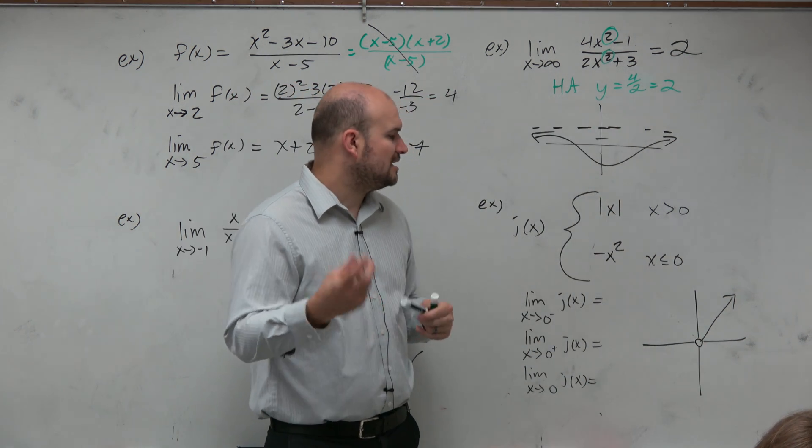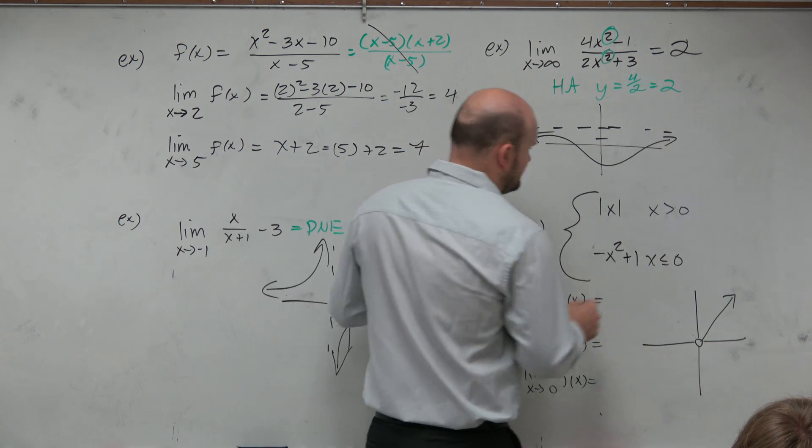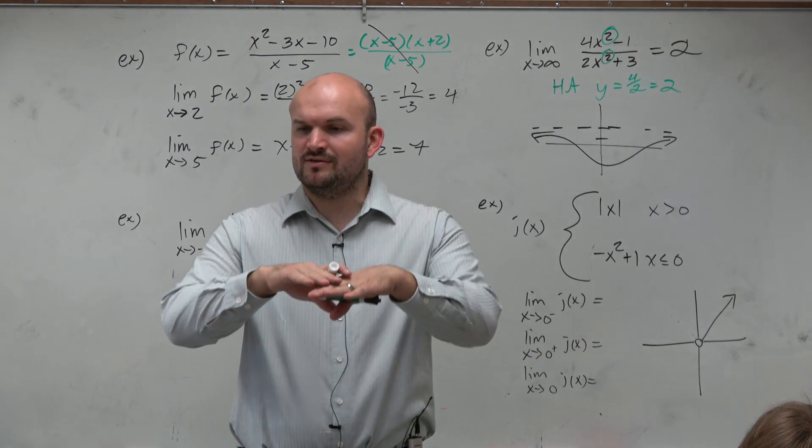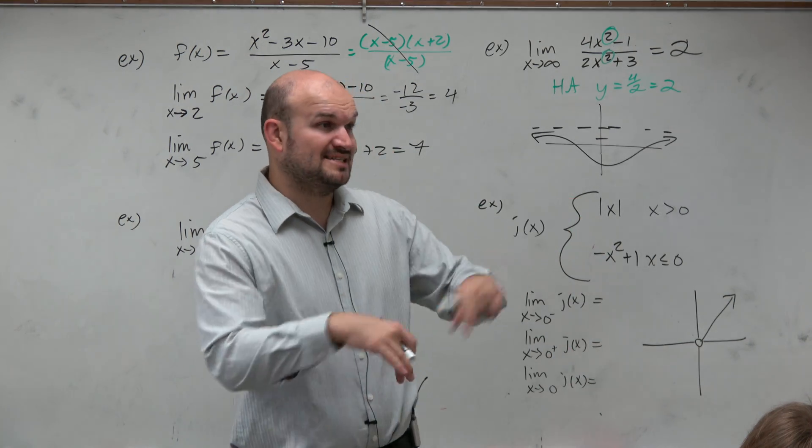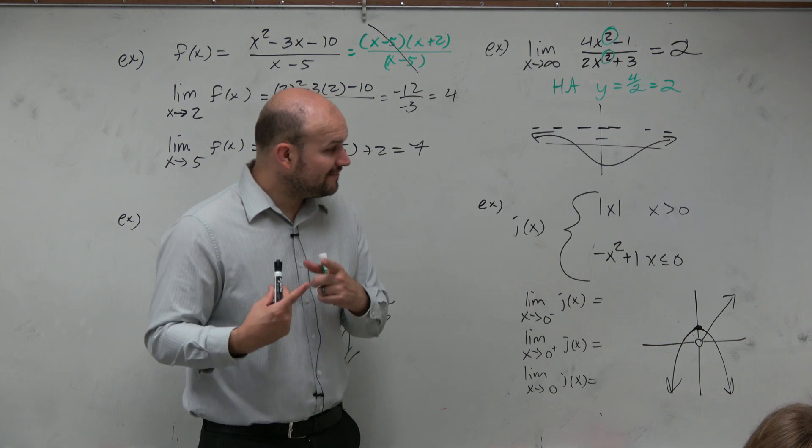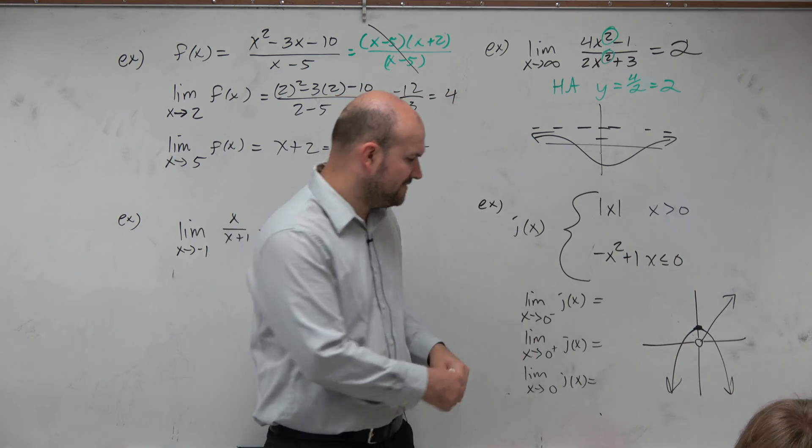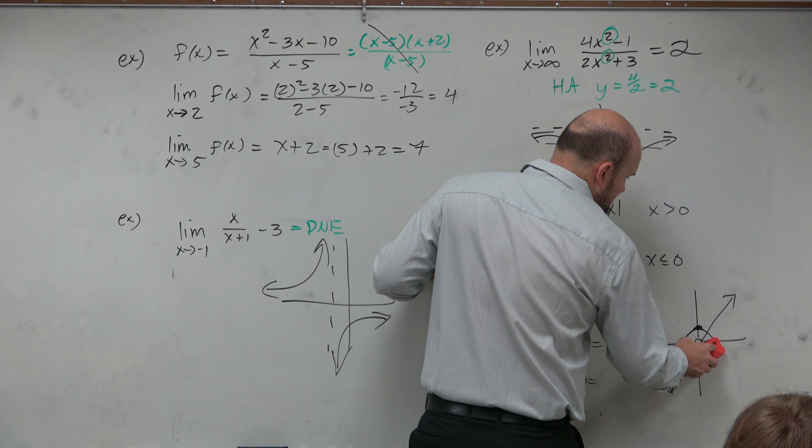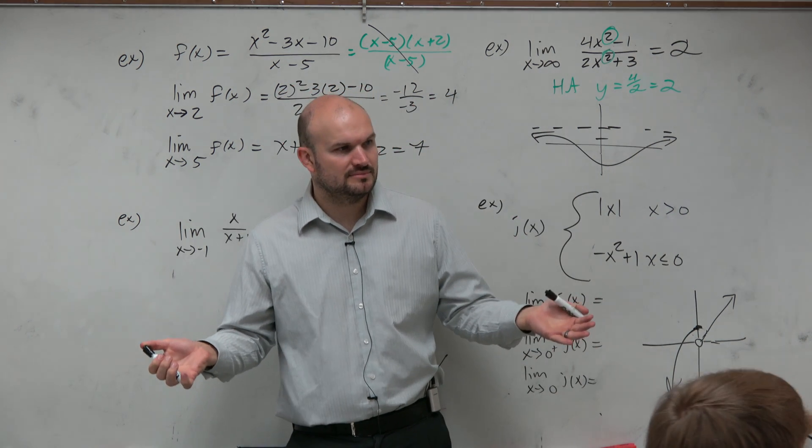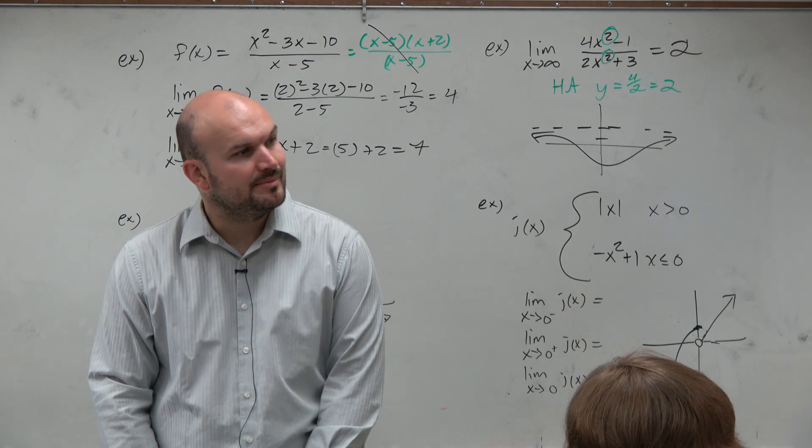The next one is negative x squared plus 1. So let's think about quadratics. We know that negative x squared, that means the parabola is now opening down. And the plus 1 is outside the function, so that's shifting it up 1. So it looks something like this. However, it says I only want this function to be defined for values of x that are less than 0. That means all values that are to the left of the y-axis. So we're just going to erase the rest of this. Does everybody see how I graph both of them together? And then I just erase the parts that were not defined.